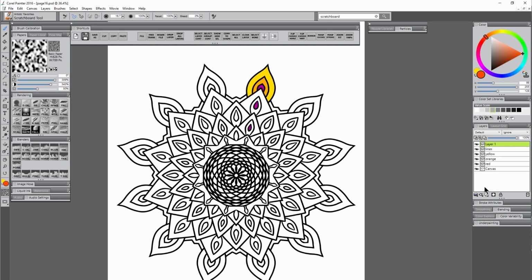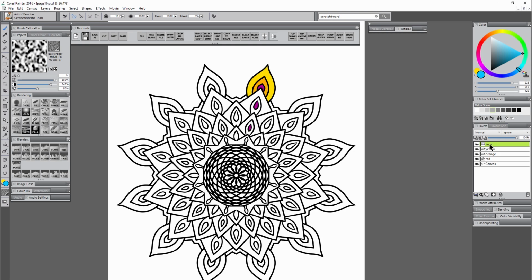Next, let's take a look at how to get some marker effects. I'm going to create a new layer on the top of everything, and I'm going to set it to a Multiply Composite method. Then I'm going to select a blue color, and I'm going to paint. And while I'm painting over the white, you don't really see much of a difference, but if I paint over the other color, you can see that it blends much like a marker would. And you can, of course, use the marker brushes in Corel Painter as well.